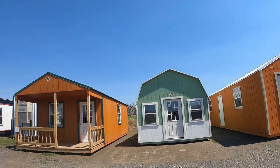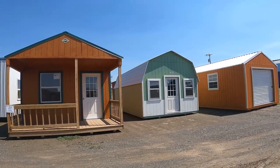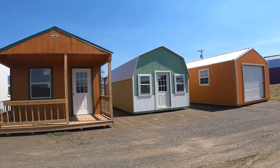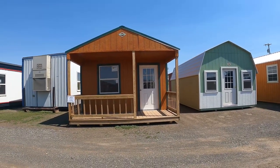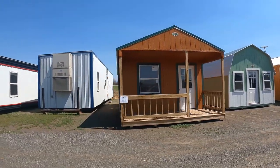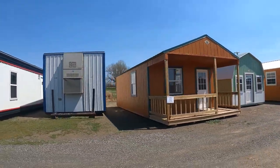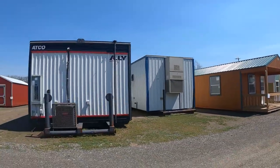What size is that green one? It's sold, but it's a 12 by 24. Now this is a 14 by 32 right here. Did you guys go in that one? What'd you think? 14 by 32 — that's a pretty good size. Oh, and that right there — let's go in that bunkhouse.